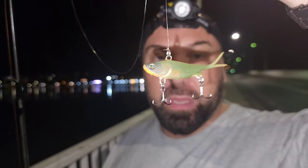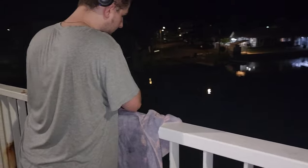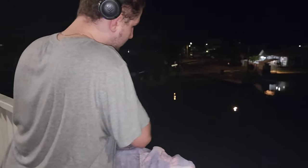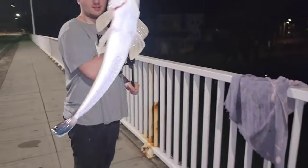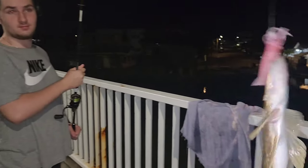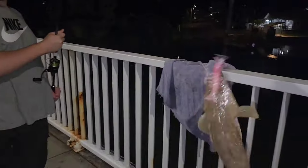I thought I'd never say this but I'm kind of sick of catching flatties. I know I came to get flatties but I want to try something different. I'm going to keep trying some different lures - the first one I'm going to try is a soft vibe, see if we can get anything on it. I'll probably get a flattie on it, but if I get any other species I'll be happy. I'm going to bring my nephew in and he's catching more fish than me. Yeah, that's a legal one - the pink Pro Lure is doing its job! Pink Pro Lure. See how violent they are guys, so violent.